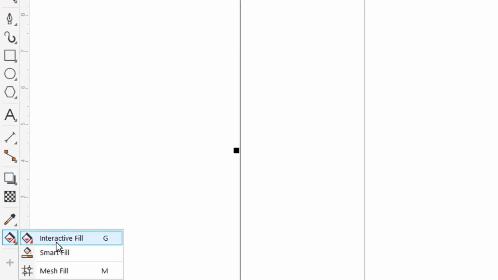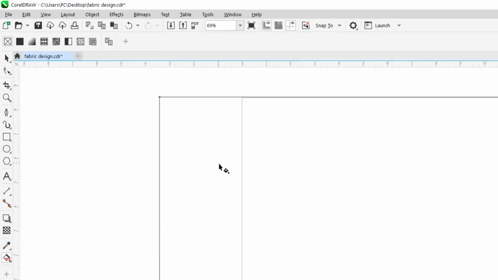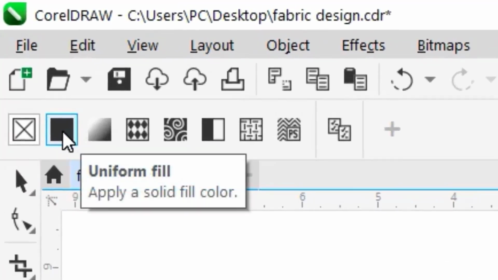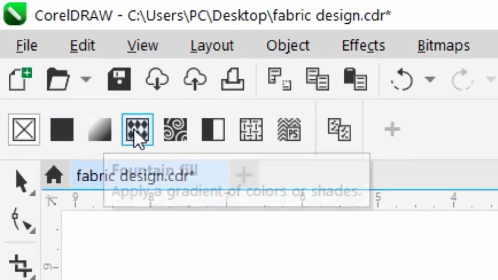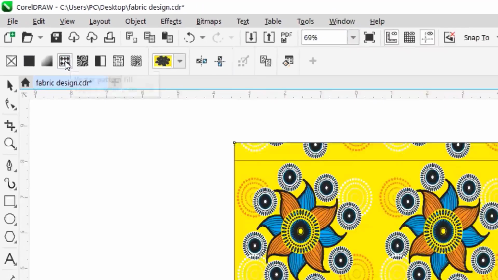So we select the interactive fill tool and we are going to fill this area. How are we going to fill it? It is uniform fill. Now this is a vector pattern. The pattern that I created was a vector pattern. So I click on it.